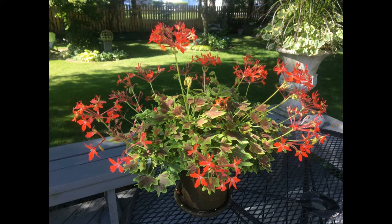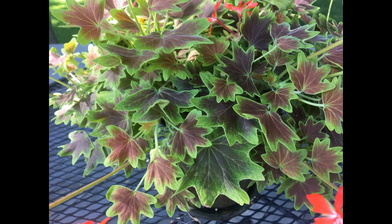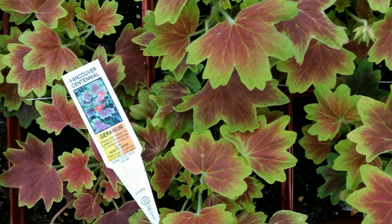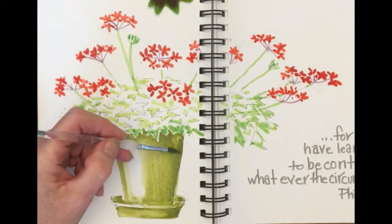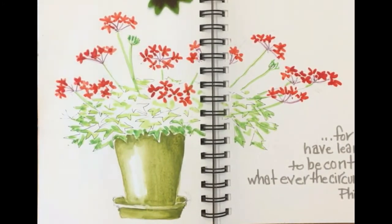This beautiful flower is a geranium, and it's known as either a zonal or a variegated geranium. This variety is called Vancouver Centennial, and it is known for its ivy-shaped leaves, which is different from a regular geranium, which is kind of round and scalloped a little bit. So these leaves are pointed and look like ivy, and the center is almost a brick red to purple. It's a beautiful plant, even if it's not blooming.